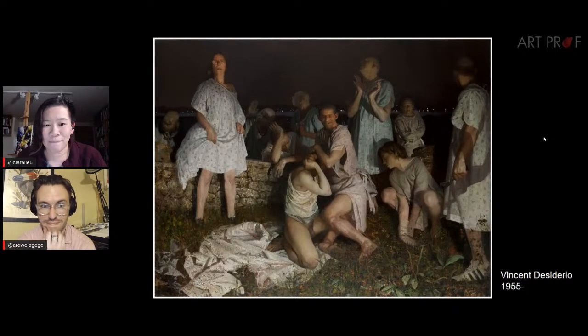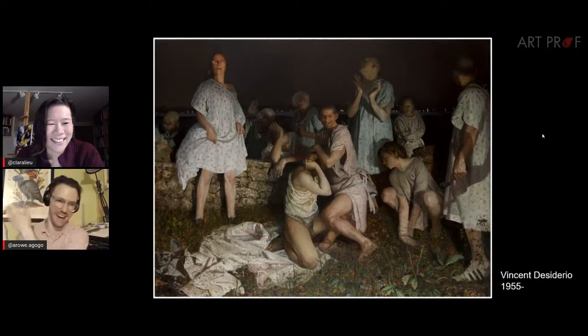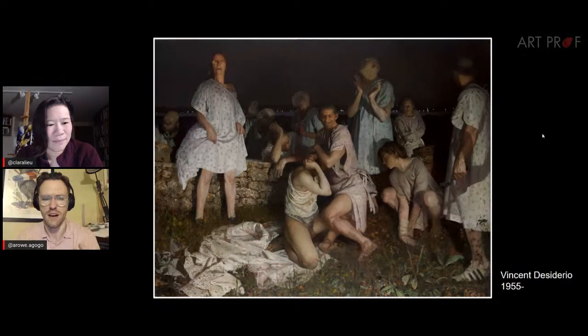Okay, Vincent Desiderio. Why did you choose this artist, Alex, for form? This one especially, I think it's fun for the streams. Form can be Renaissance, could be modern, and way back we're going to hyper realistic painting. The first thing that I notice in these paintings is just that sense of the mass of these figures, their presence, the substance of them, and the weight of them in this space.